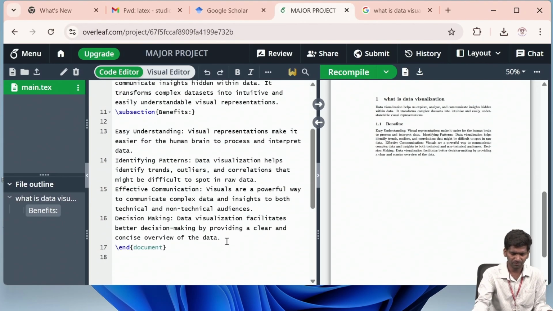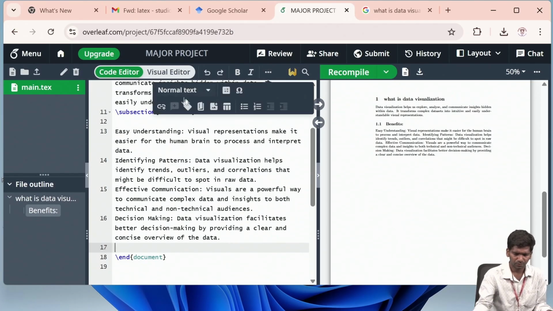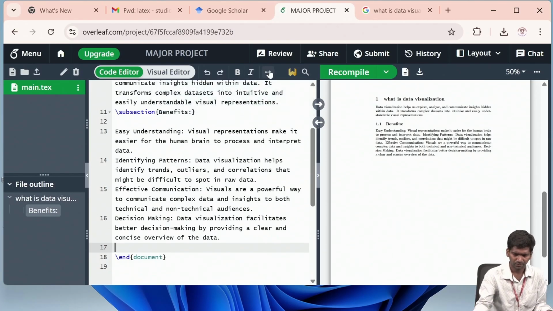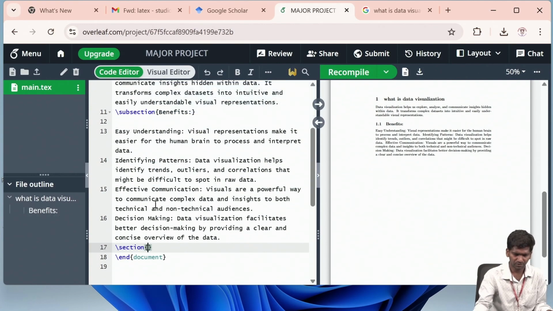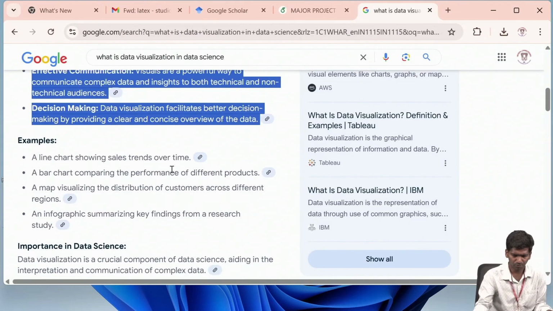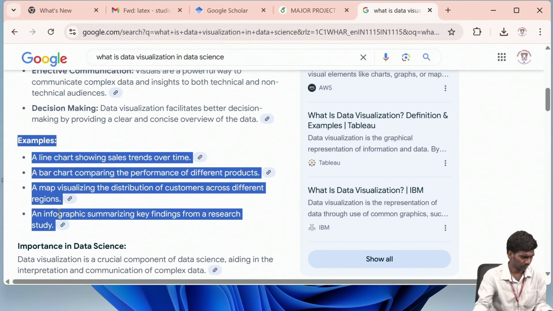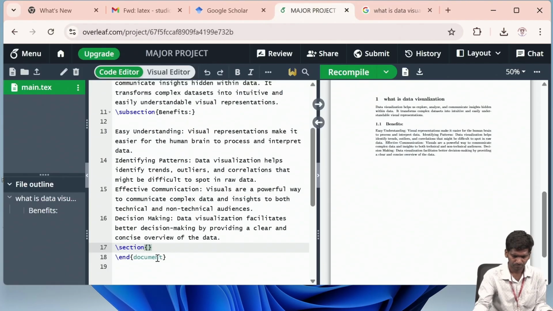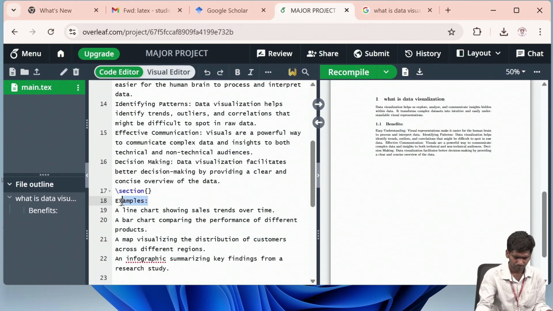So in a similar way I can create the remaining sections also. So let me create other sections. Okay, section. So in this section, let me add some examples. Examples.